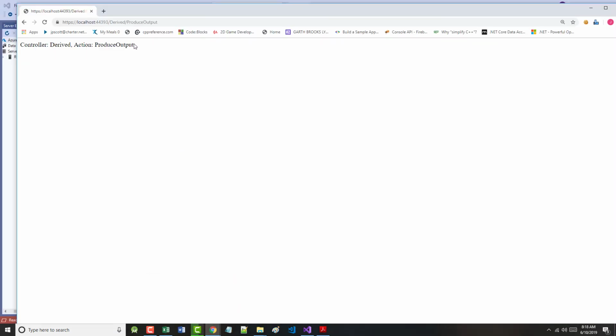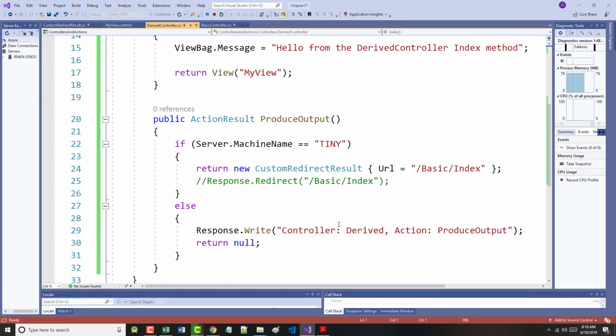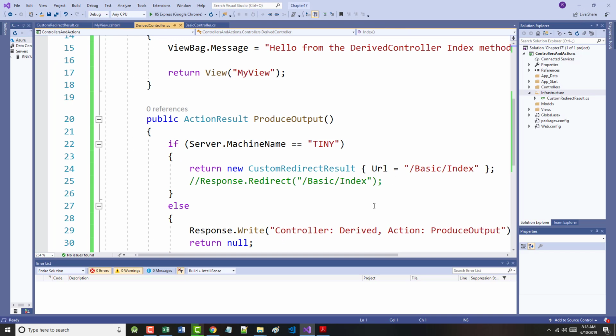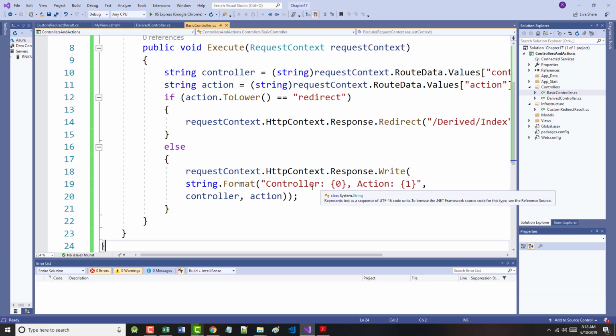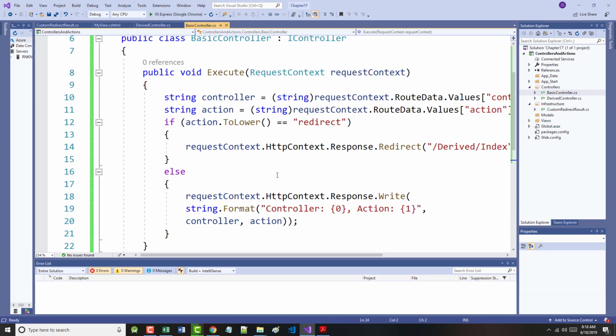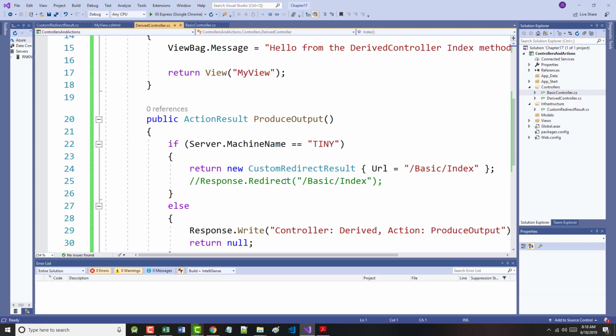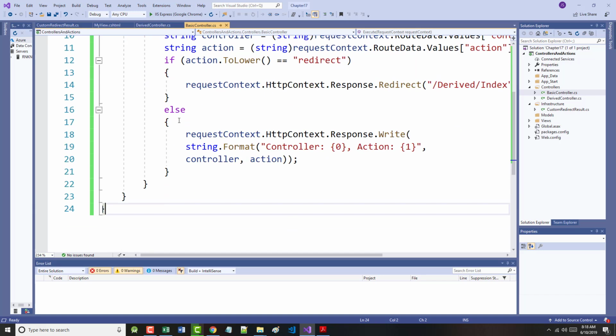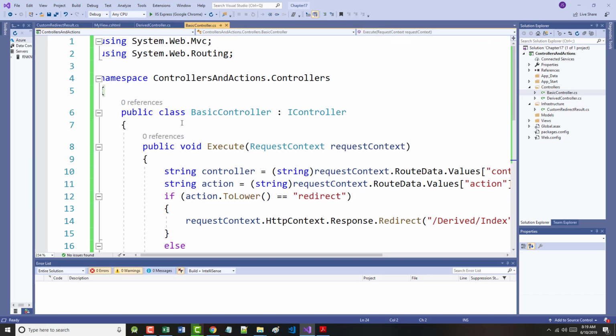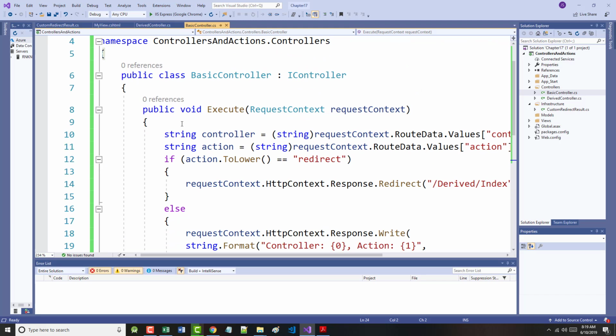We are getting the error message here. Now, again, why is that? Well, it could be a lot of reasons. Could be I misspelled something. You know, literally, it could be just about anything. Basic controller. Okay, so that looked correct. Basic index. Don't know if it's because we don't have an index. I have no idea.